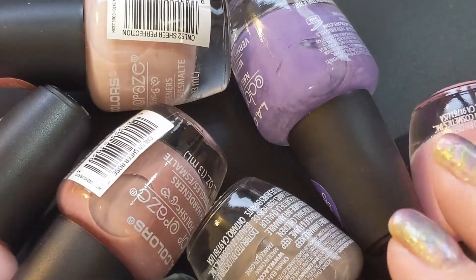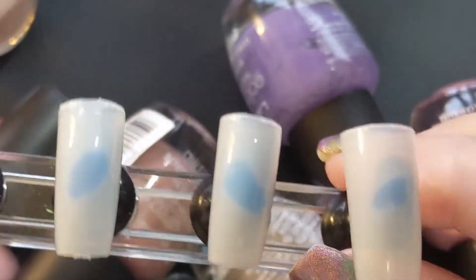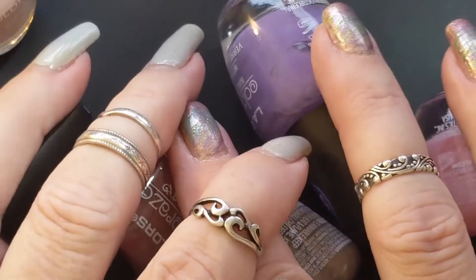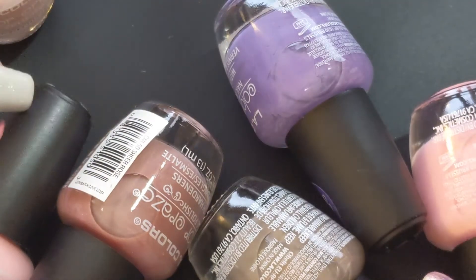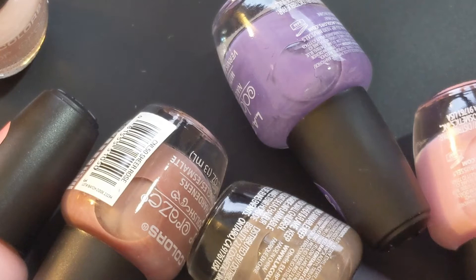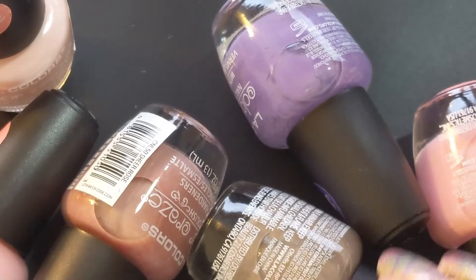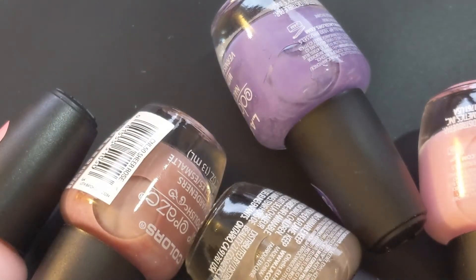Regarding my voice — it's a health condition, not a sickness. What we're going to do today is swatch these on my fake nails that I got from Dollar Tree and some little things from Amazon. Every item I can find a description for will be linked down below. I apologize if my voice goes in and out. There's also some road noise in the background, and it's not really bright sunlight here, but I've got all my lights on.